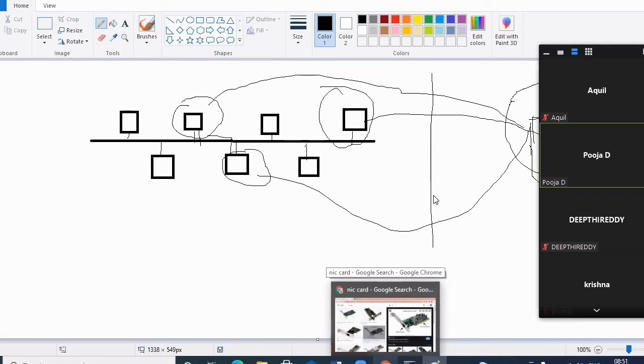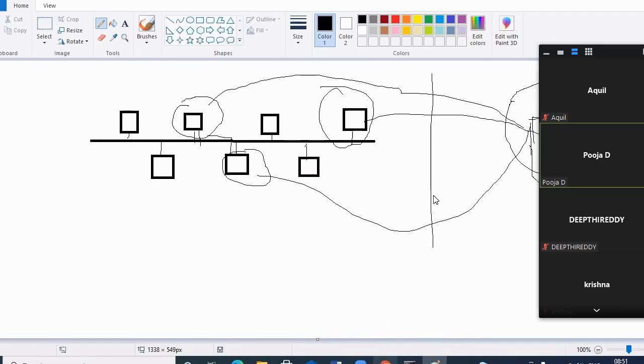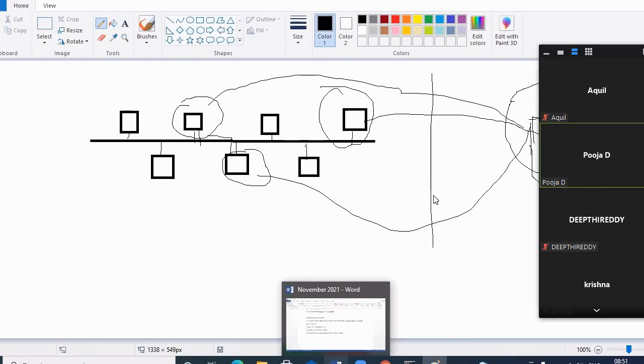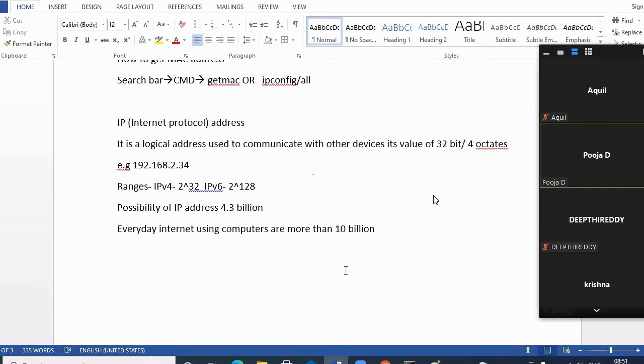To avoid this, we have divided IP addresses into two types, private IP address and public IP address.